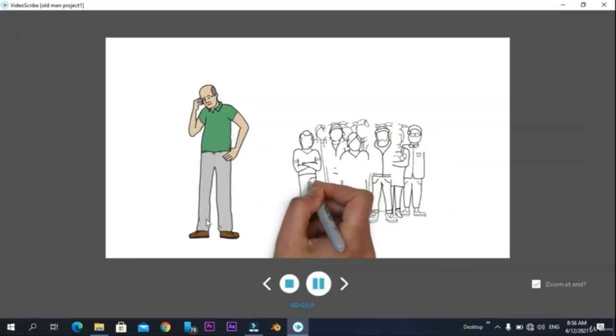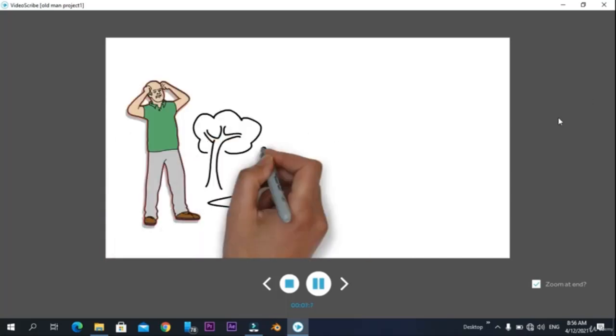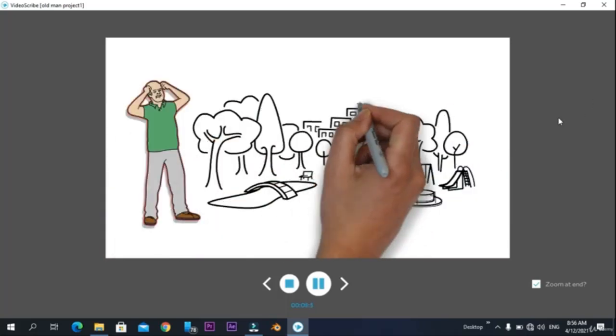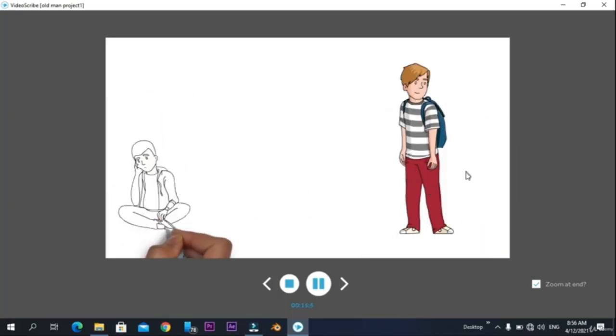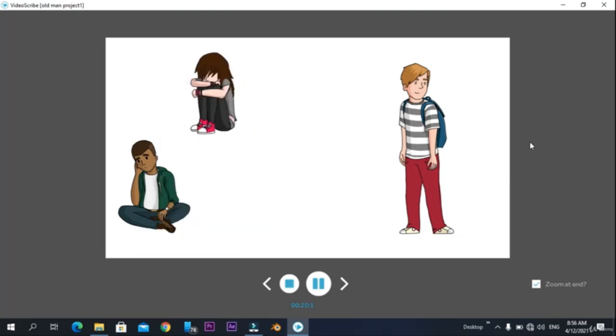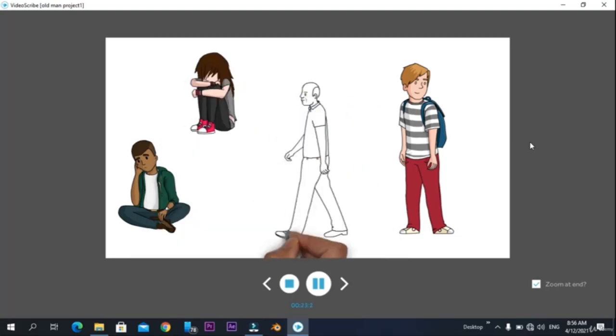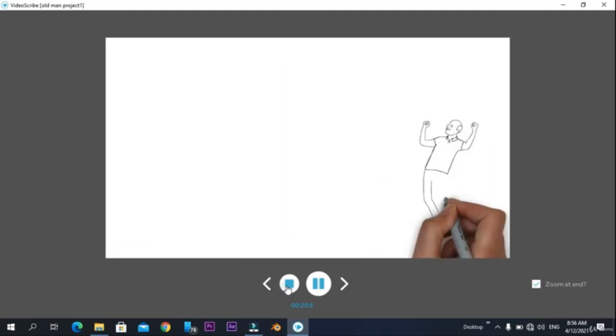As you can see, the hand comes and does not leave the screen. It directly starts drawing the villagers. So in this frame we will not change it, so it is going and then coming back after a few seconds and it's drawing. And I have to set it for all, so I'm going to set it for all the frames.